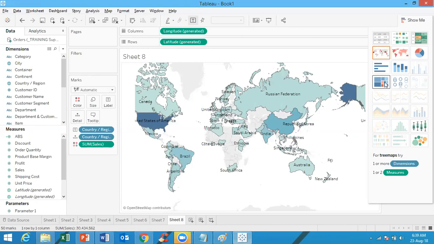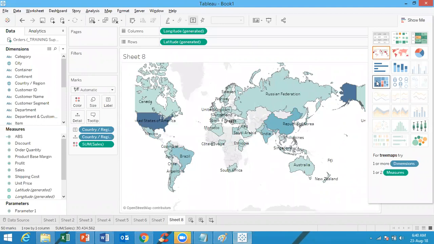Tree maps support only univariate and bivariate analysis. As you can see, it supports only one or two measures. So these are the alternative maps for bubble charts. We have to note here that tree maps show the information in the form of rectangular boxes, and the size of the boxes decreases from left to right.